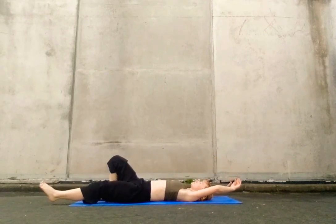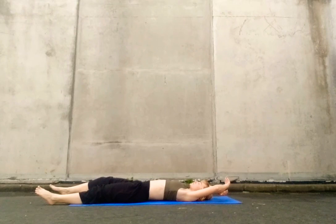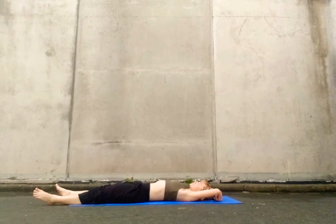Lengthen the legs long. Take your arms overhead, crossing over those forearms once again, opposite hand to each elbow. This is a beautiful little stretch through the shoulders. Now uncross those forearms and reach your arms up overhead, palms facing up. Feel a sinking down through your arms at this point. The arms feel heavy.